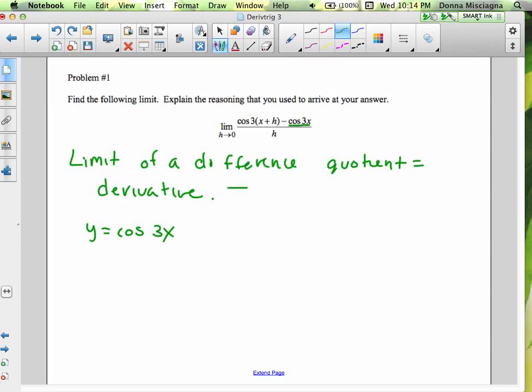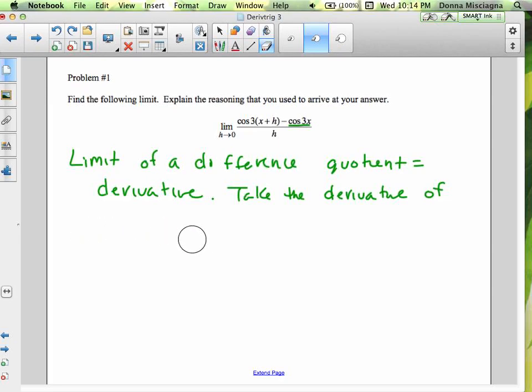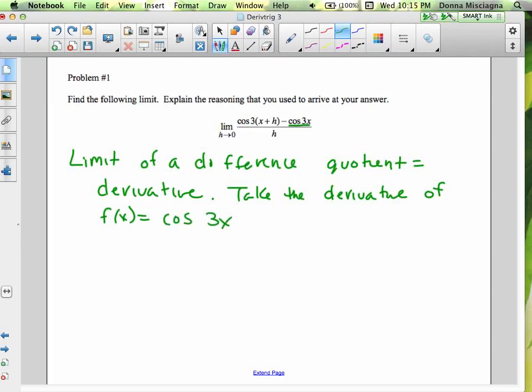So we're going to take the derivative of our function. And actually, let's call it f of x instead of y. F of x equals cosine 3x. And I think it's appropriate to do it that way because we've been working on the chain rule. And this is a good one. Nice, easy way to end this podcast. So if f of x is cosine 3x, f prime of x is going to be equal to the outside derivative times the inside.